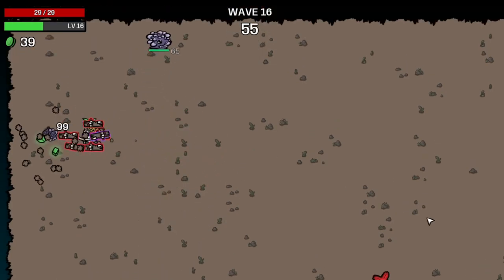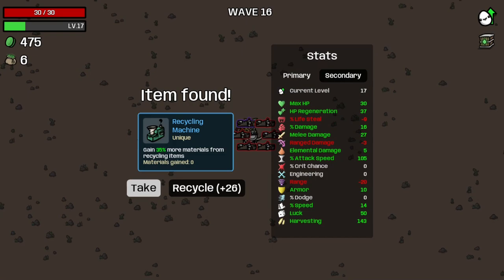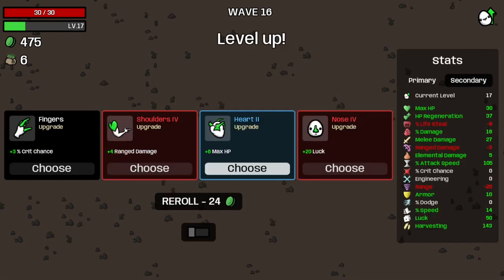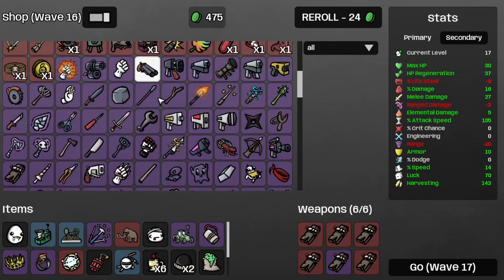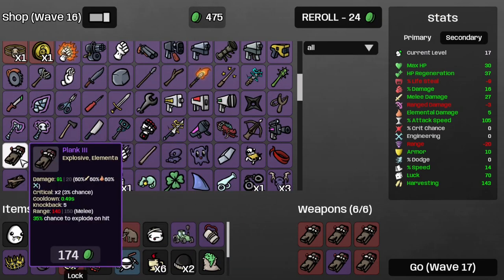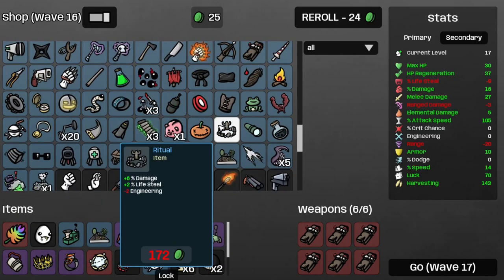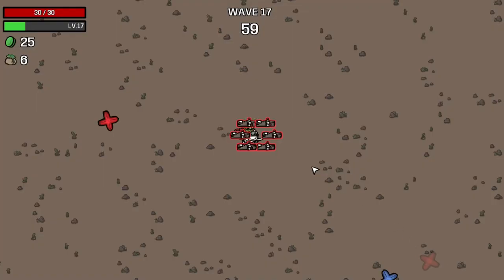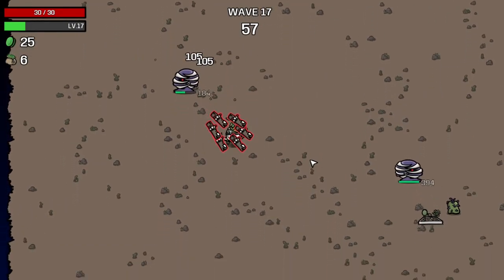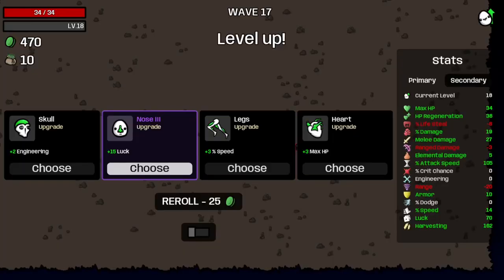And it's a standard issue wave 16, so that's good. And that's a 16. Take the recycling machine and some more luck. Let's upgrade the last tier 3 into a tier 4, and grab a magical leaf, and move on to 17. Welcome to wave 17. And it's just a standard issue wave 17, so that's good. And that's a 17, get some more luck.